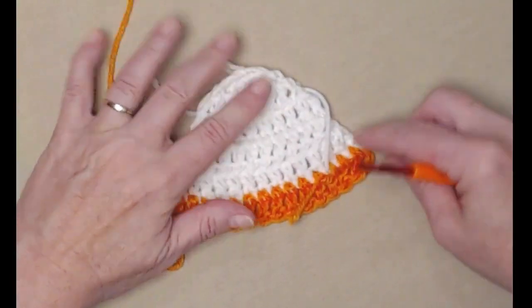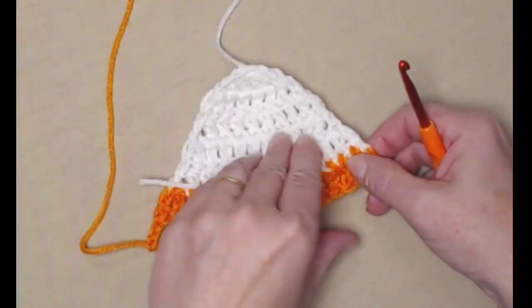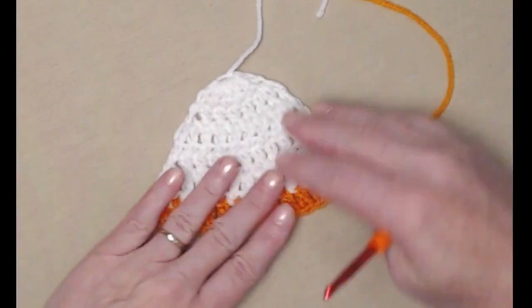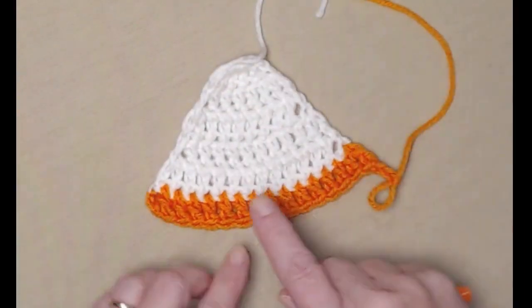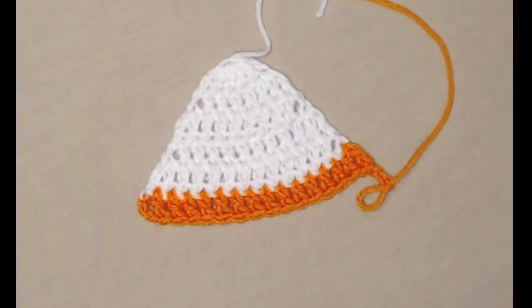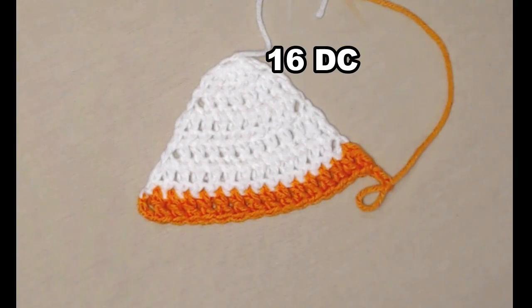Let's turn it this way. This is the back where I stitched over my yarn. That's the beginning tail there. We'll turn it over, and you can see the triangle of the candy corn shaping. And on this row we have 16 double crochets.